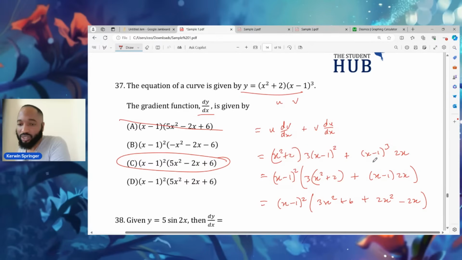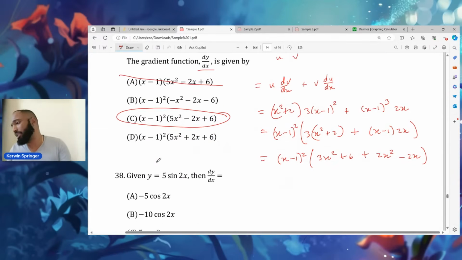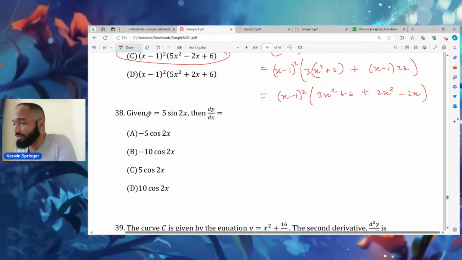That question was the longest because they forced me to do the working. I wasn't too interested in doing this. I hate this question. Was there a faster way? As I said, you could use the differentiation on your calculator, but you still need to substitute in all these numbers, so it's still kind of annoying. Anyway, you're bound to get annoyed with that question one way or the other.